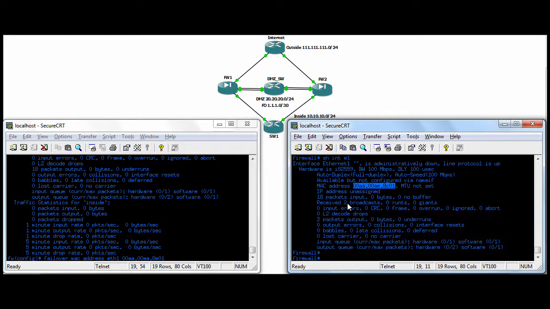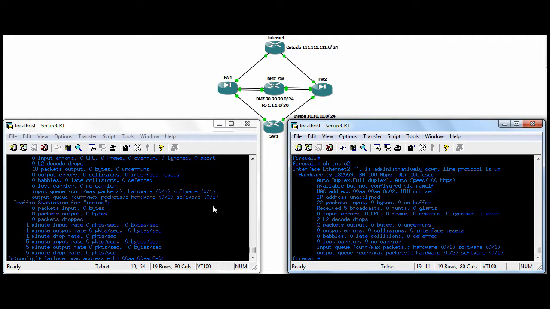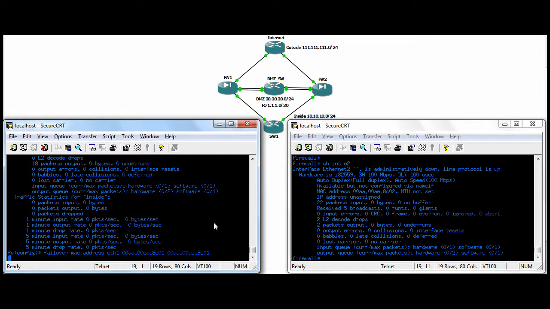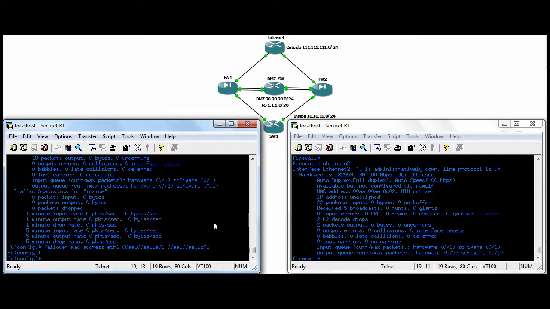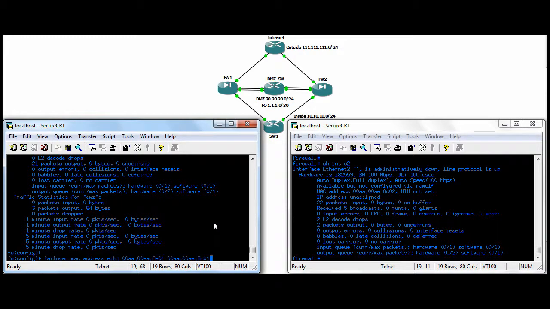Okay, and we'll just get ready. We'll do a show int E2 and get that side ready, but we're going to come here and paste in the E1 MAC. And you have to do that for all the interfaces except the failover. So we have to do it for inside, DMZ, and outside. I'm going to save a little time and just backspace here. Oops, actually I'm going to need to do a show int E2 first. We'll go up. We'll make that a 2.